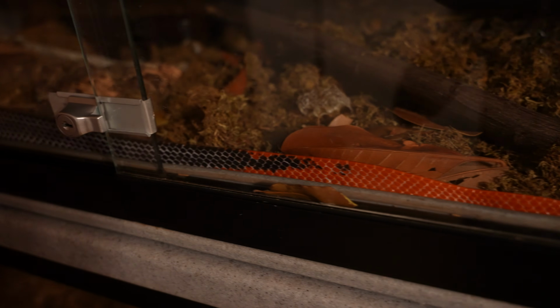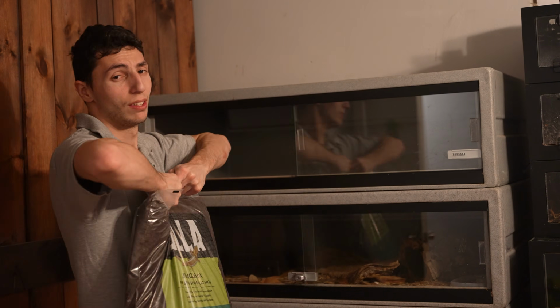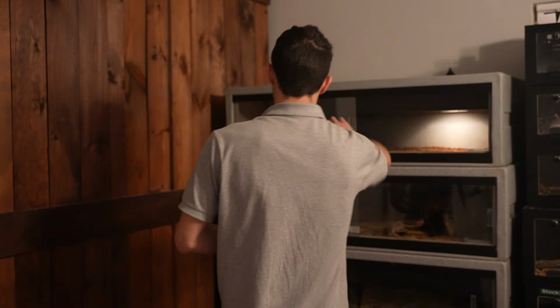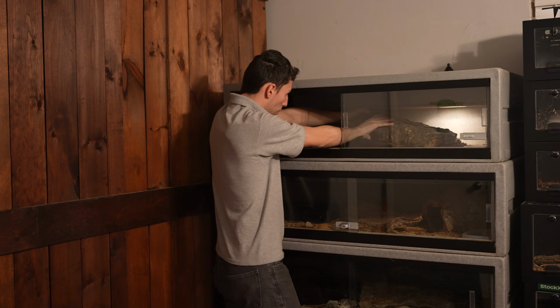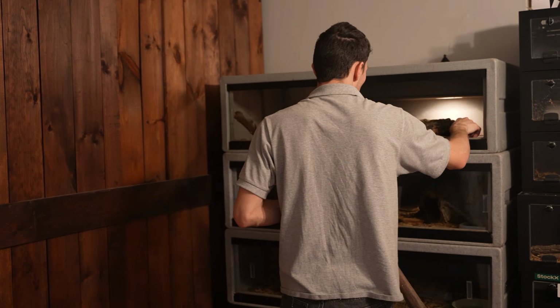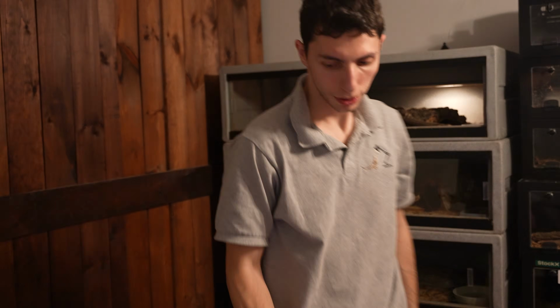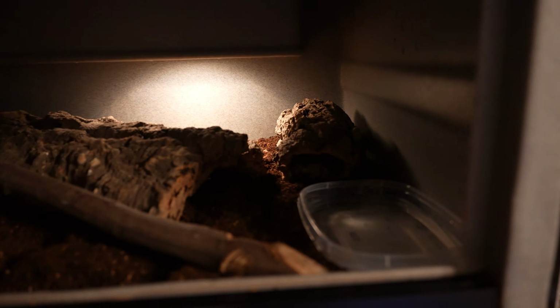But step one, we have to set up an enclosure. So we're gonna go ahead and start with a nice soil substrate here. We want something that the Krait can comfortably dig around in. We're gonna add some more on top, throw some hiding spots and enrichment in as well. We want to make sure there's plenty of space for this animal to hide. Maybe a stick or two, add a little bit of flair. Some more hides, and this is where we're at.